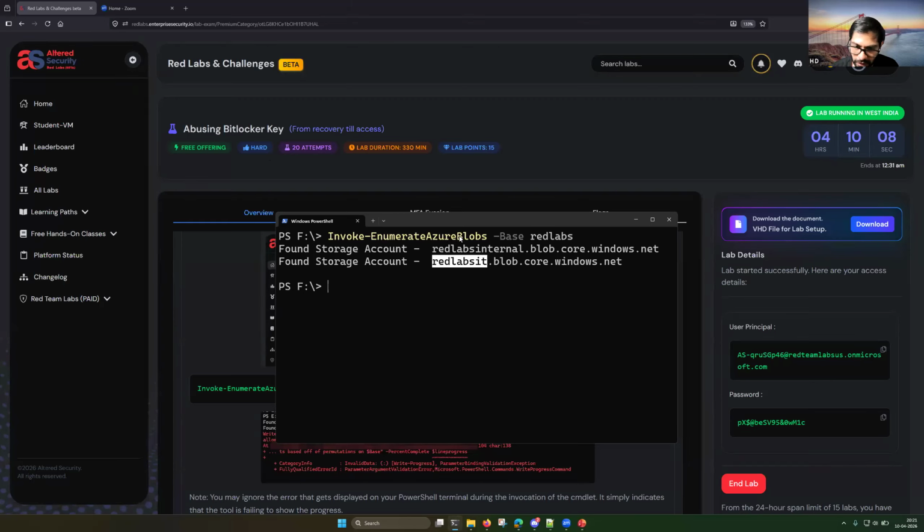And because we are using blobs, as I told you, there are various storage account types: blobs, files, queues, tables, disk. Because we are using the MicroBurst blobs functionality, it is showcasing blob.core.windows.net. So this part is common for the accounts. This is the storage account name, and this is the blob, signifying the blob container.